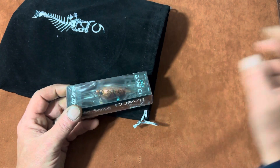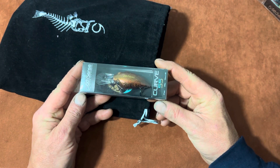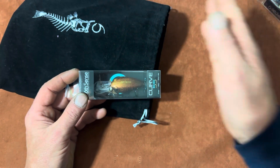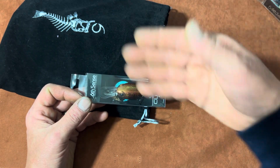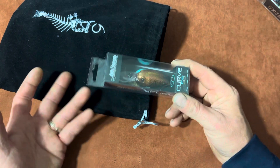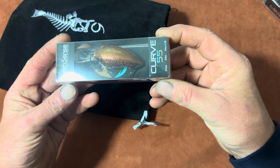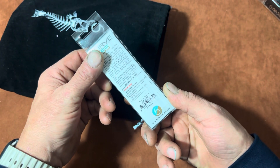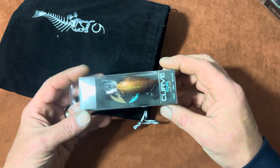Next up, we got another crankbait. That first one is a small square-billed crankbait, 2 to 5 feet. This one's a little bit deeper — this is a Curve 55, running 5 to 9 feet. Having a fish finder helps you find where fish are in the water column, but then you've got to get your bait down there, whether it's a glidebait, jerkbait, cranking, or dropping a lipless to the bottom and twitching it up. This is also a 3.8-ounce bait. The color is Craw Bomb — a root beer brown metallic. I like that color a lot.